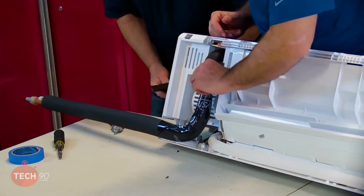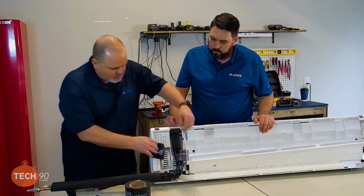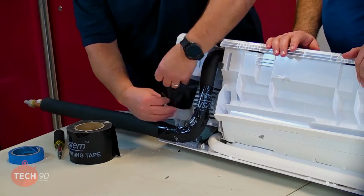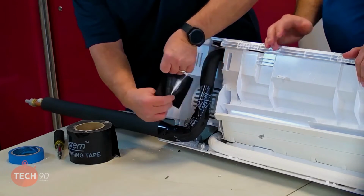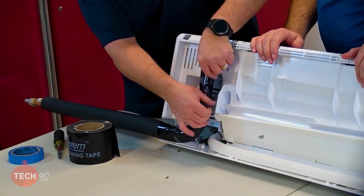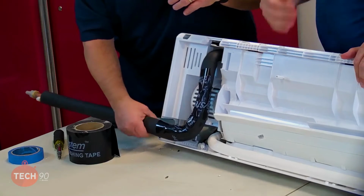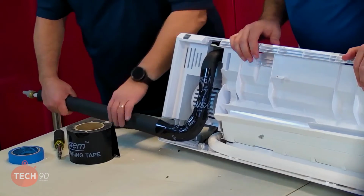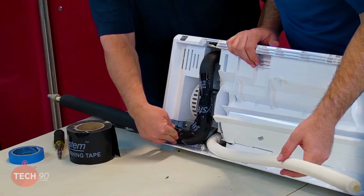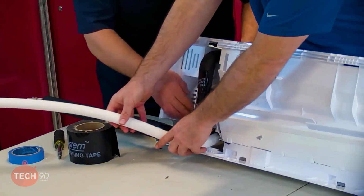We'll cover that up. You ever cut your insulation, like where you're going to use your tubing bender or something like that? Same thing. Don't press real hard and tape that real tight. I was guilty of it myself when I was out in the field. Just make sure you're not pushing real hard on that insulation. That insulation's loosely fit on there anyway, as you can see down here. You don't want it pressed tight against it. So we're good there. Now that'll push in real nice when we hang that unit. You want to make sure that the condensate stays on the bottom side of that.